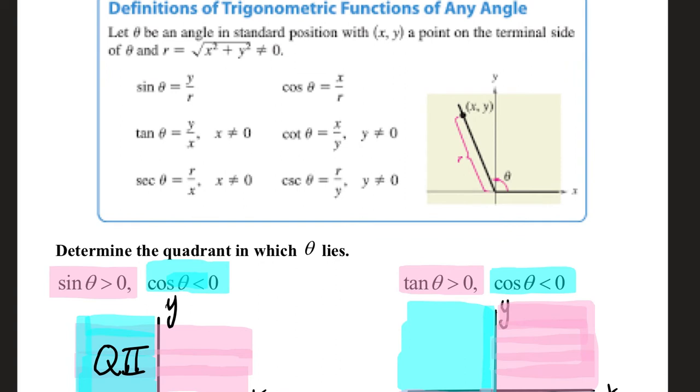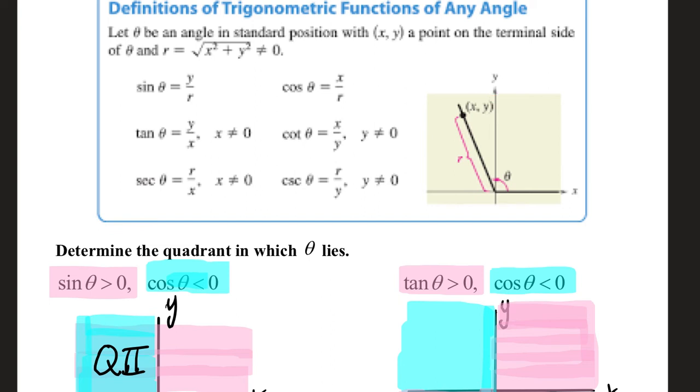At the top of your screen, you see the reminder of the 6 trig definitions based on a point anywhere in the XY plane. This is the same from the first slide. The purpose of this slide is to help identify what quadrants sine, cosine, and tangent are positive and negative in. It really is based on X's and Y's. Now R is always going to be positive because it's distance from the origin. Distance is positive. Now your X coordinate and Y coordinate can be positive or negative depending on where your point's located.